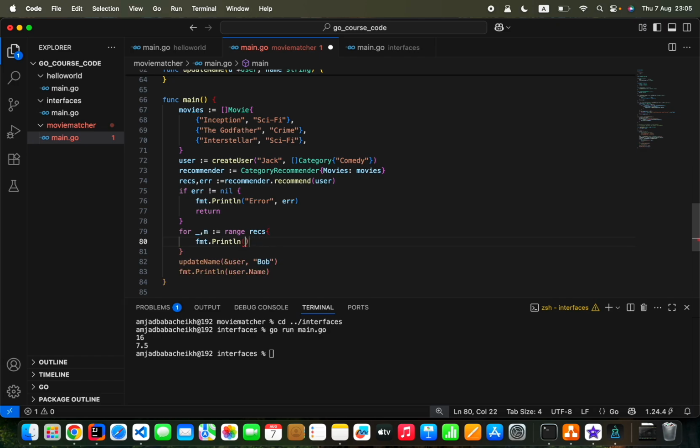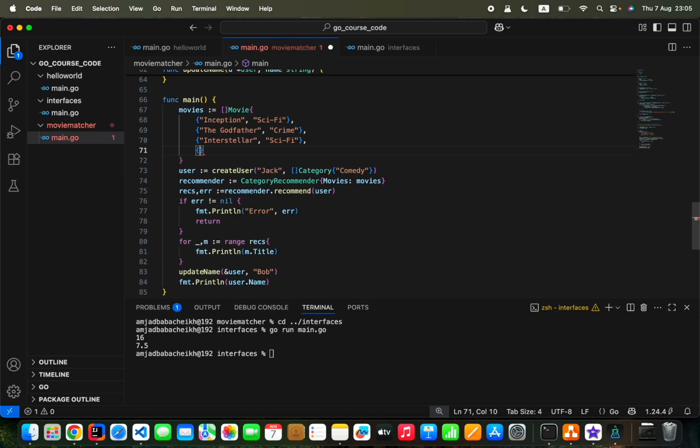I will just print the title. And actually it will not work because we don't have any movies. I will add just a movie of type comedy, because our user, and don't forget to add the comma at the end.